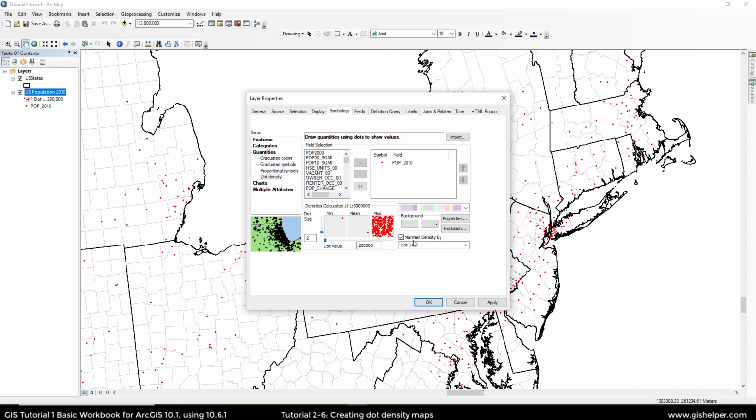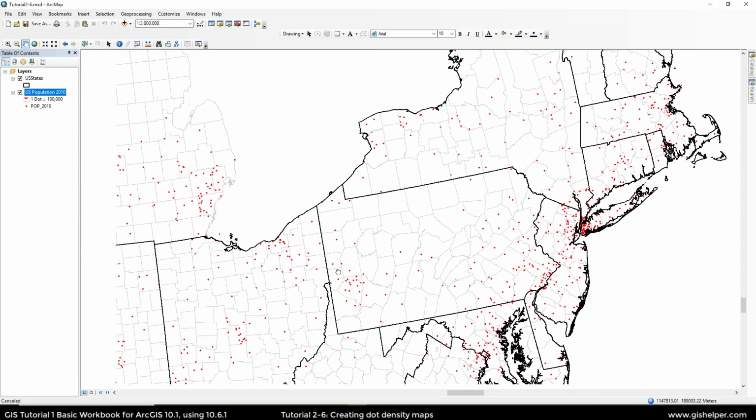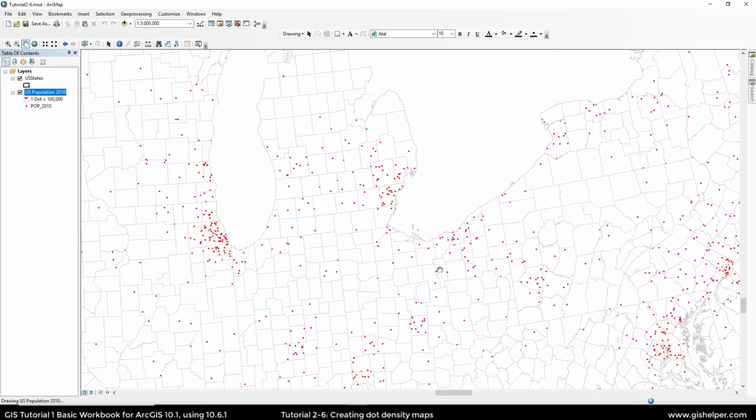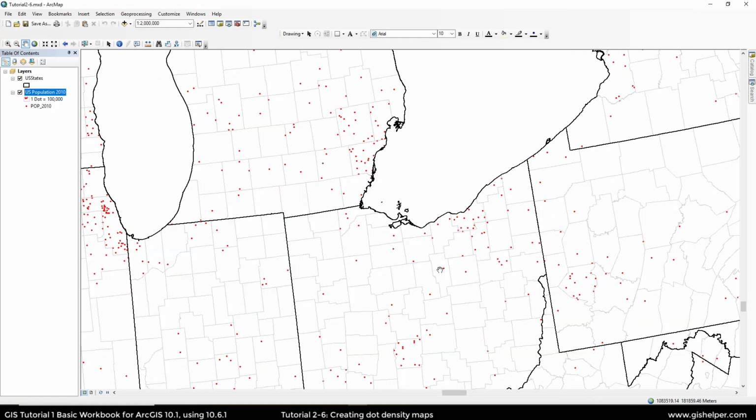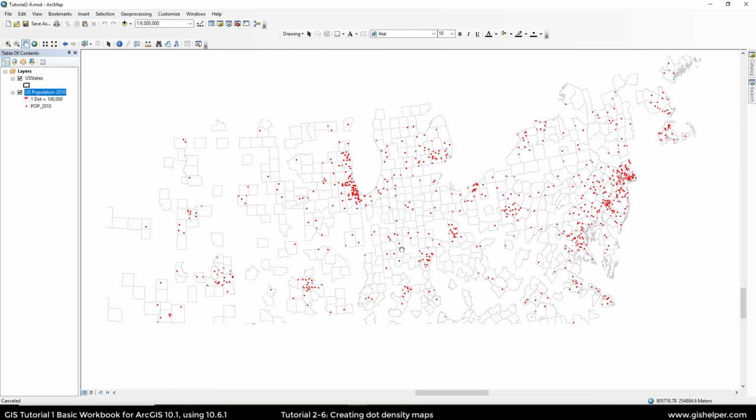So if I uncheck this, and then click OK, it will stay the same value no matter what scale I'm at.